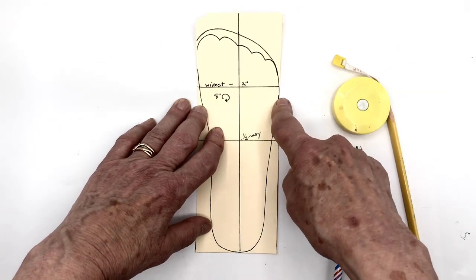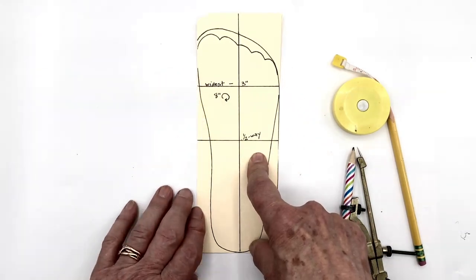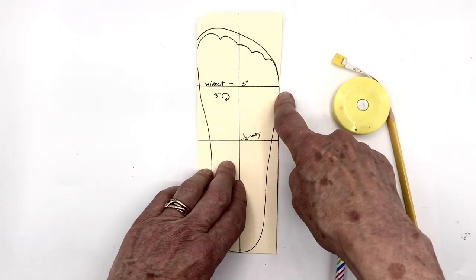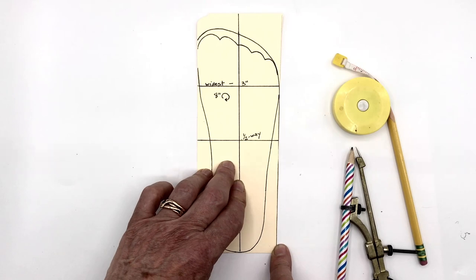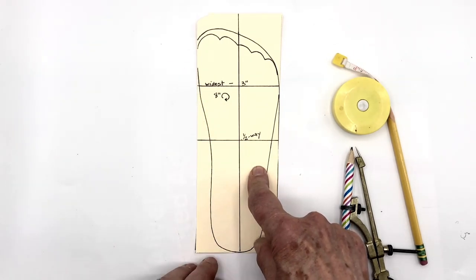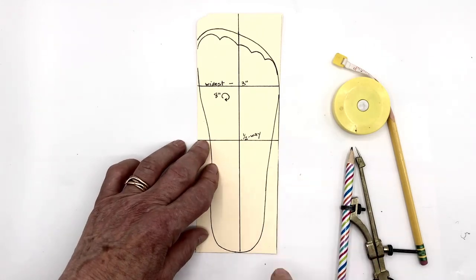Then I also added this line and this line, the outside of the foot and the inside of the foot. From the widest part of the foot, I drew straight down to that horizontal line and also on the inside of the foot.